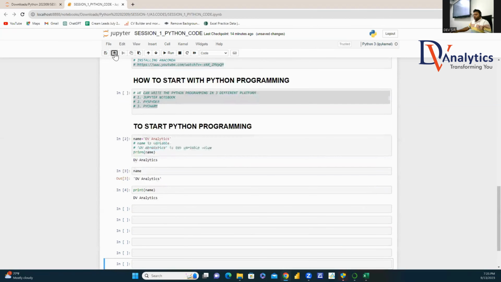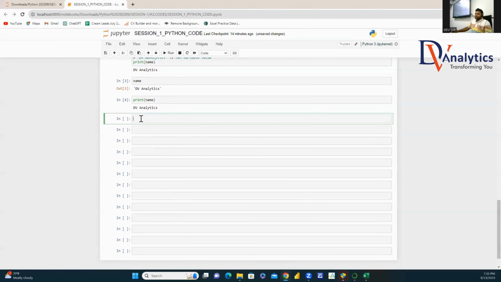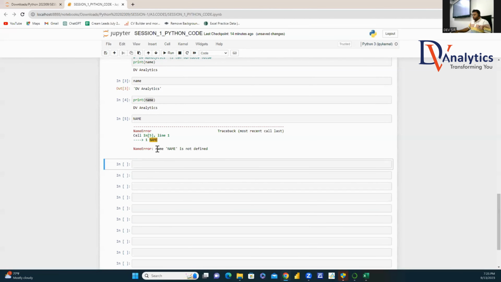So what we're discussing here is that the variable name is small name, and if you are calling it by capital Name, is any output coming? What is the error coming here? Name is not defined. So variable names are case sensitive.